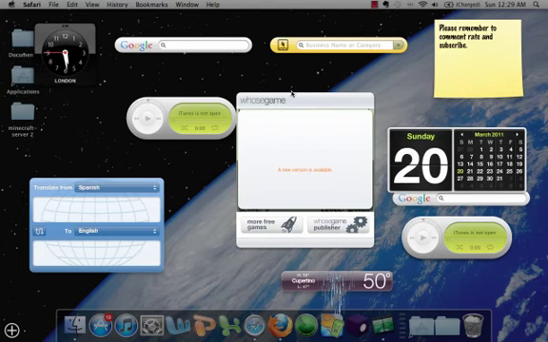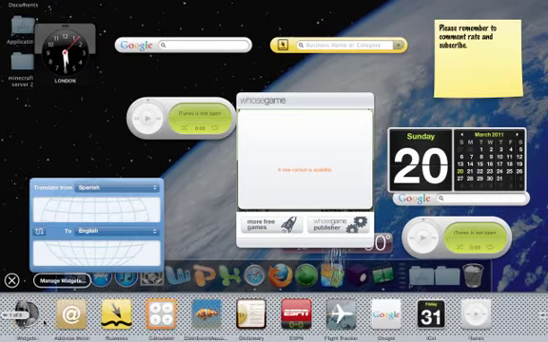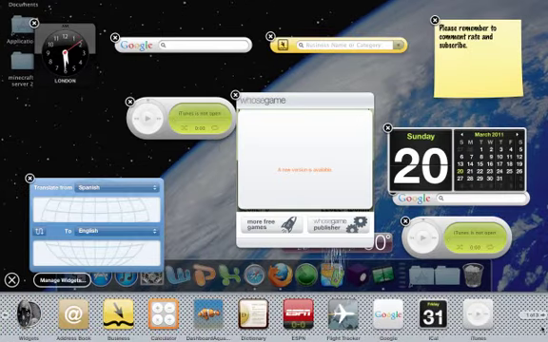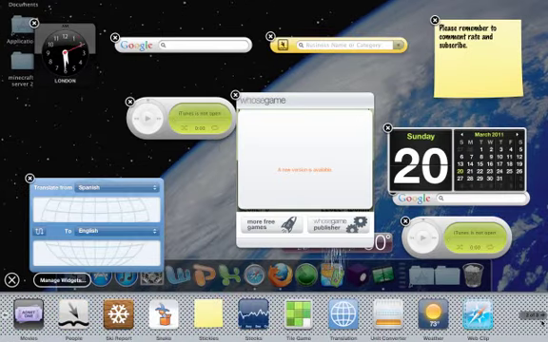So, for one, I have the calendar here. I have iTunes, so I can just flip to a song. I randomly have the weather here for where all the Apple products are made, as well as the time for London right now. I also have Google, as well as the Yellow Pages. And you can get all of these little widgets down here. It's very easy to use, just pull them on.